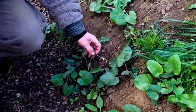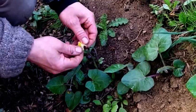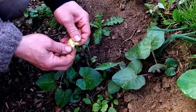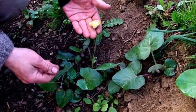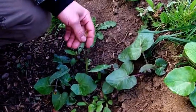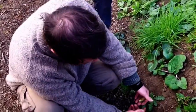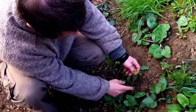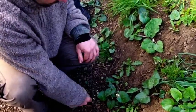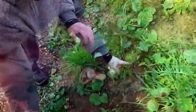This is colt's foot. It has a dandelion-like flower and it's in the daisy family — all members of which often have these composite flowers. You may have heard of colt's foot lozenges, like cough sweets — that's the main use for them. But you can cook all of this when it's flowered before it's opened. You can use the flowers for tea and making wine, and these young tender leaves you can cook as well.